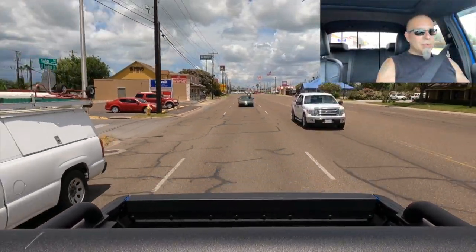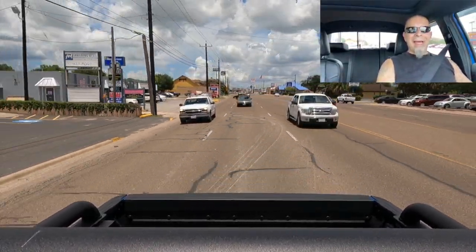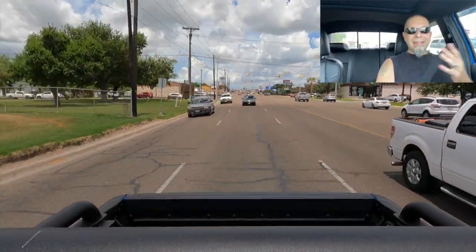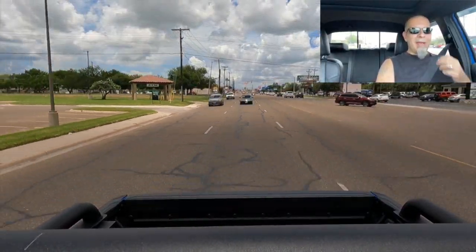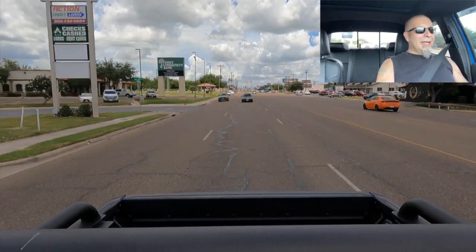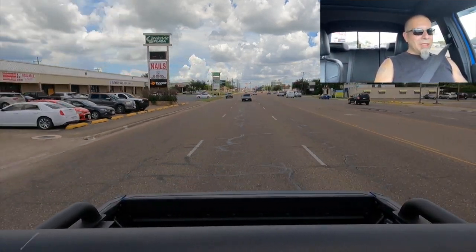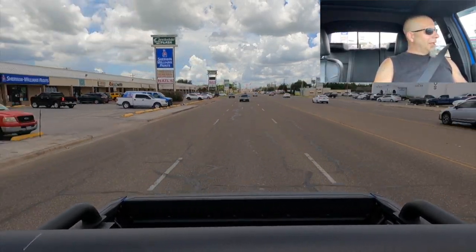I probably ought to watch the speed limit. I don't even know how fast I'm going. It's interesting, now that I have the Sprint Booster installed and I have such improved, or nonexistent, throttle lag, I just get up to speed quicker and I find myself driving faster. I don't know, it's crazy. Well, we've been overtaken by the F-150, so that's a good thing, I think. At least if anybody was going to get pulled over, it would be them. Although you can never bank on that.